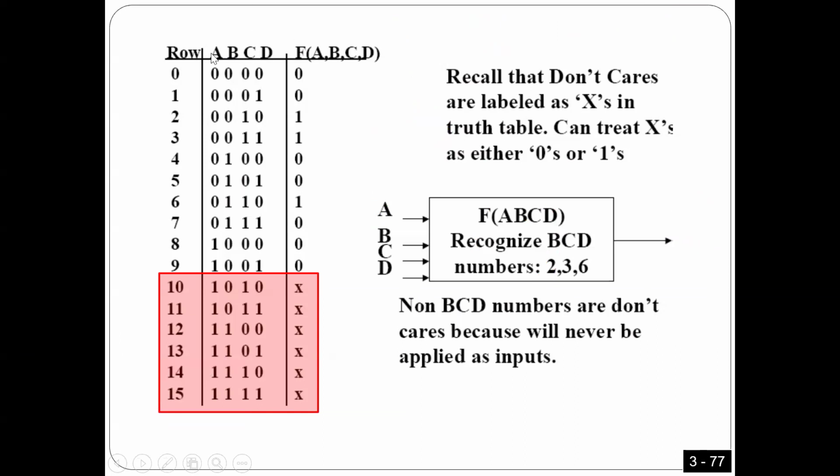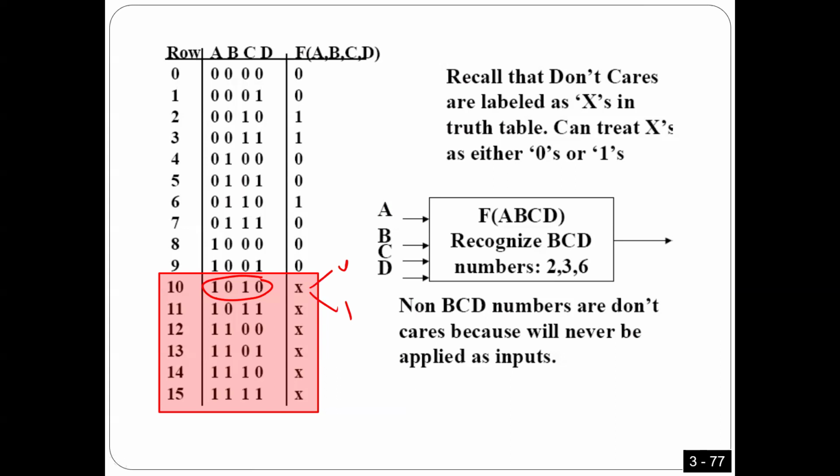If you look at the truth table here, for the numbers from 0 to 9, if this is the input, I need the output to be 0. If this is the input, the output has to be 0. If this is the input, the output has to be 1. But when I come to the numbers from 10 to 15, I'm going to write X, or sometimes we use D. X means I don't care. I don't care means if this is 0, or if you make it 1, it's not going to matter to me either. It doesn't matter to me whether the output is 0 or 1.